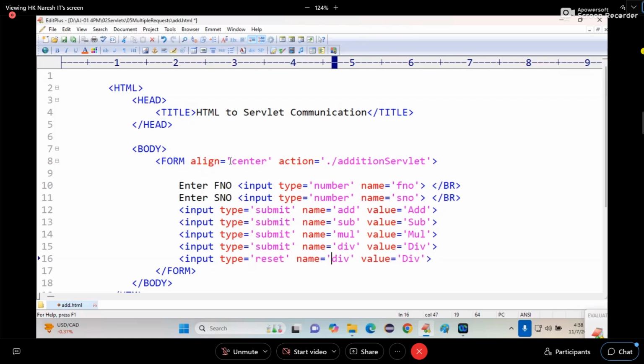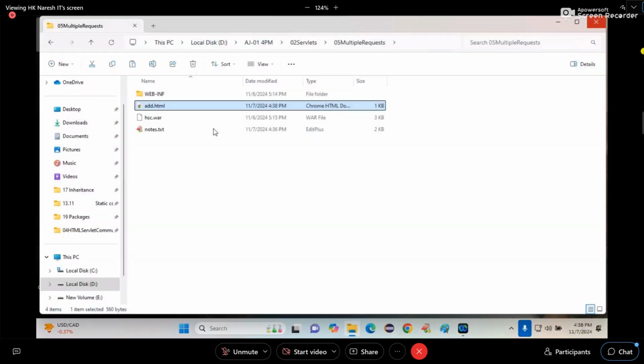This button will not submit any value to the servlet, so no need to write a name, value equal to clear. I want to clear the values in the text boxes. This is the HTML page, and I want to save it as arithmetic operations, AO.html.